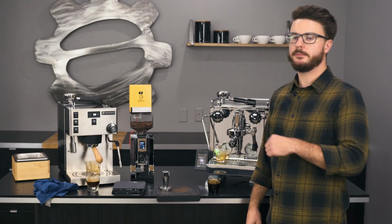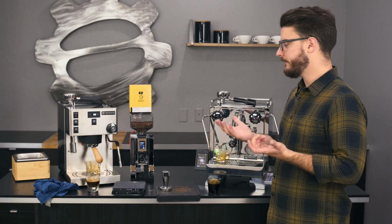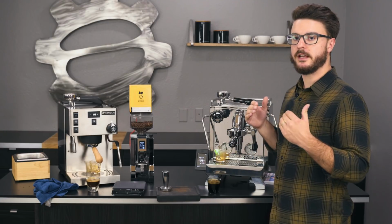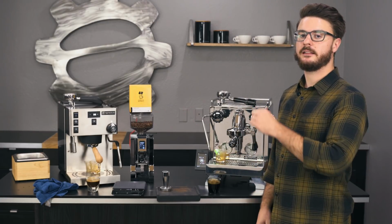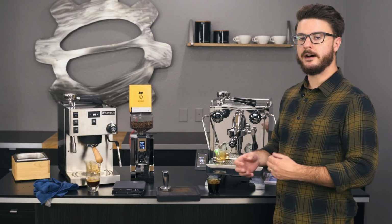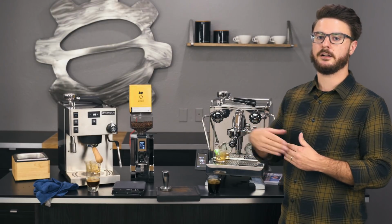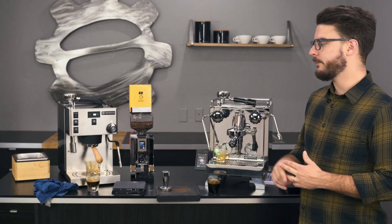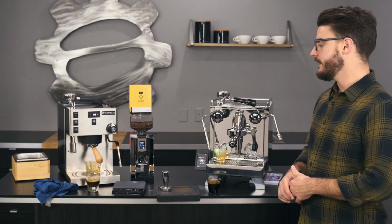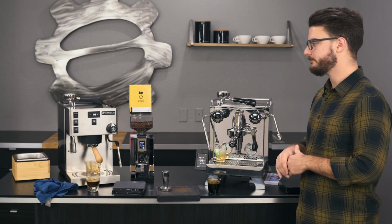I get more of a syrupy body on the Rocket than I do on the Silvia. And that's interesting. I'm not sure that one is head and shoulders better than the other. I think I might lean a little bit more to the Rocket. I think it's a little bit more developed. There's a little bit higher extraction on the Rocket, probably due to that higher flow rate. I'm not saying that's a better or worse thing, but for this specific coffee and how we were brewing, it did make it taste a little bit better on the Rocket than it did on the Silvia.